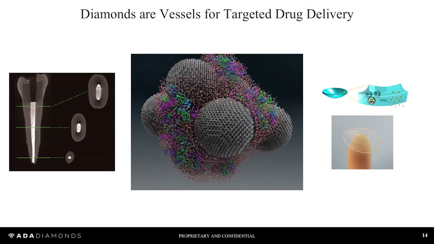And there's tremendous clinical results coming out of putting chemotherapy drugs into the exact tumor location where they need to be, and the diamonds are keeping that drug there. Also on the left is a root canal where antibiotics are coated on nanodiamonds and injected into the canal to prevent infection, and that's seeing very good results. And on the right is a contact lens that has medicine to fight glaucoma injected into nanodiamonds and placed in the lens. So compared to eye drops, it's a far superior way to deliver medicine to help people save their sight.